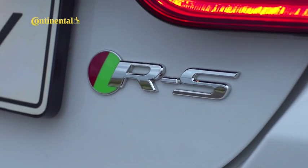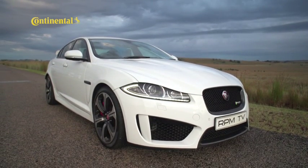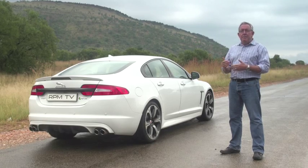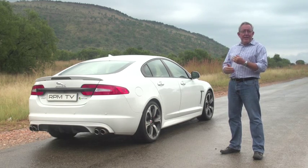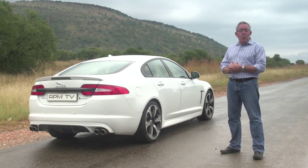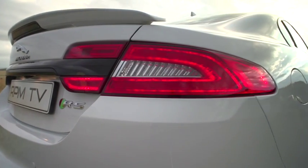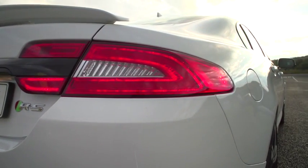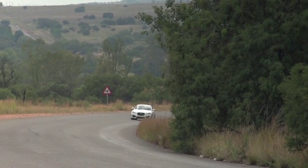Loud and proud, the XFR S is probably one of the last true muscle machines. There aren't that many big bruiser sedans that are able to link massive power and slingshot performance to a luxurious cabin and great long-distance cruising capability. The XFR S is a member of that elite club, but it's also a finely engineered and well-executed sedan, which means it's going to be a very hard act to follow. Let's hope the next generation XF range produces a flagship as appealing and entertaining as this one.